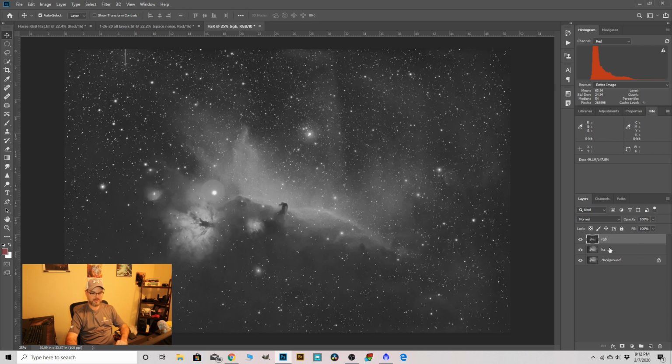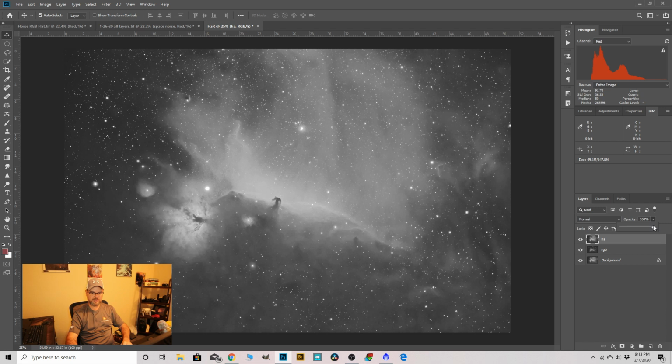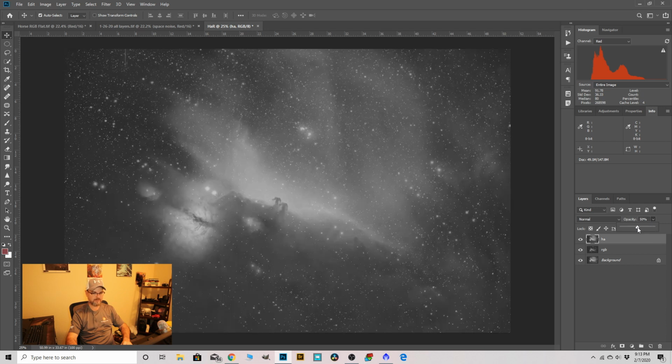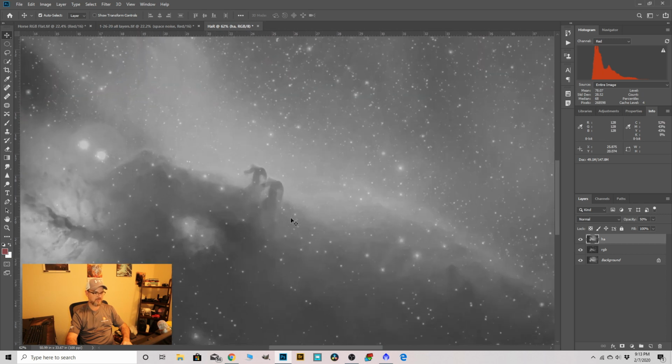So our RGB data is our set alignment data. And what we don't want to do is align it to the HA because they're different. I'm pulling the camera out, I'm swapping filters, putting the camera back in. I'm getting as close as I can, but it's not perfect. So we want to align this HA data to the RGB first. So let's take that HA, push it up on top. Let's change the opacity down to like 50%. So now we've got to align these two channels.